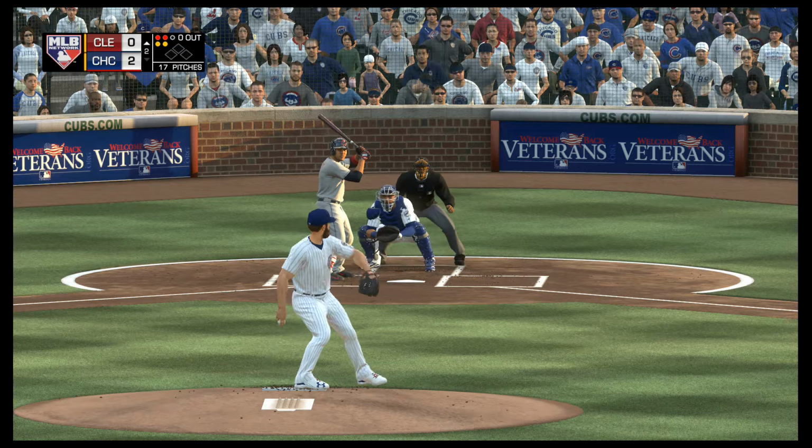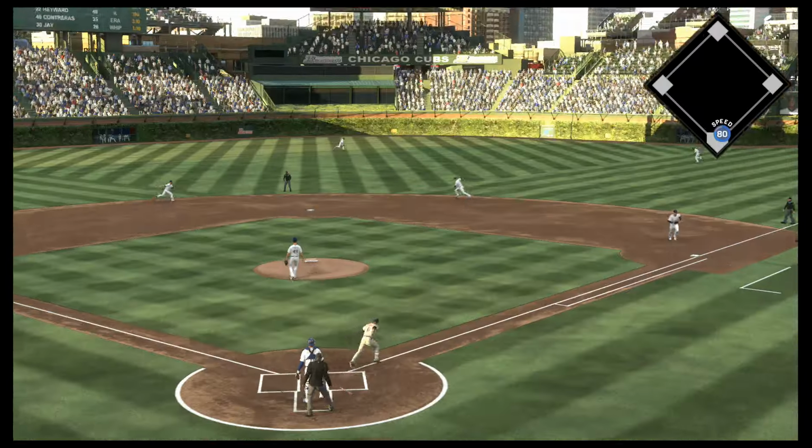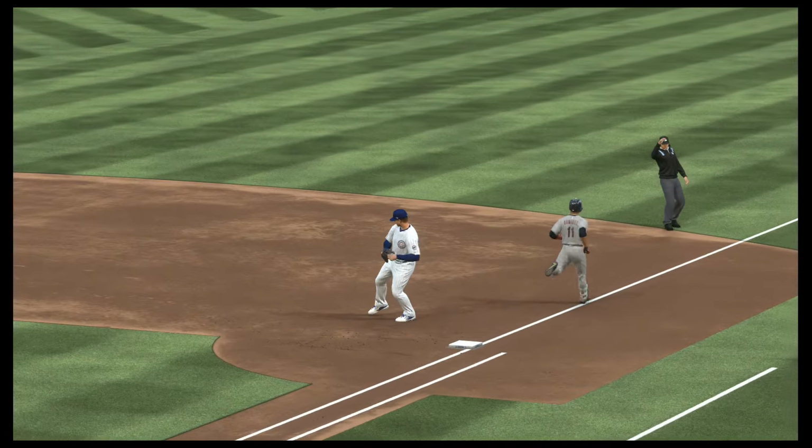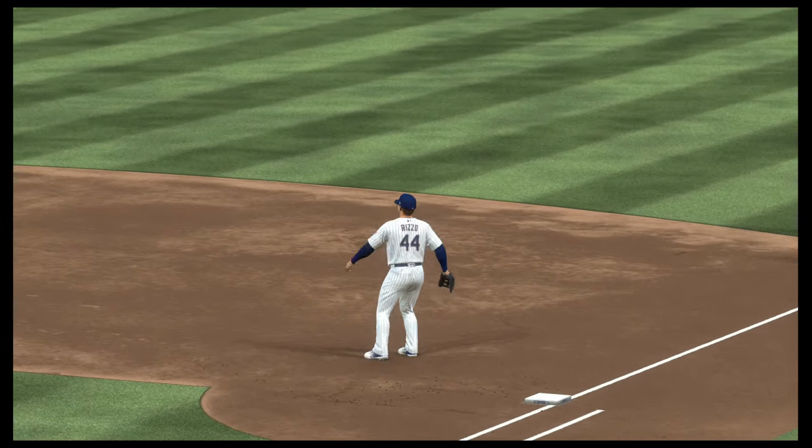Two and two count. Here it comes. Hard hit ball to second. Throw to first to be in time, and there's one gone here to start the second.